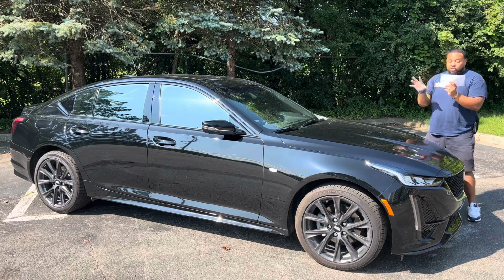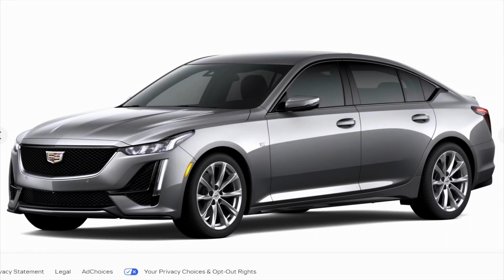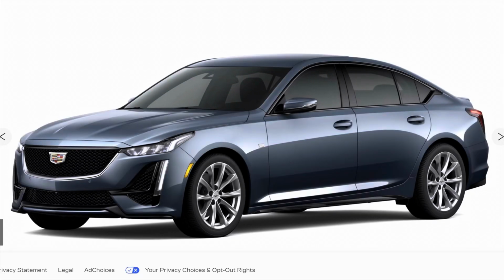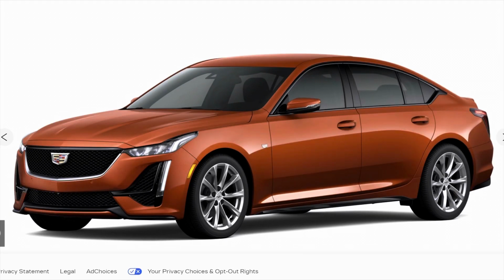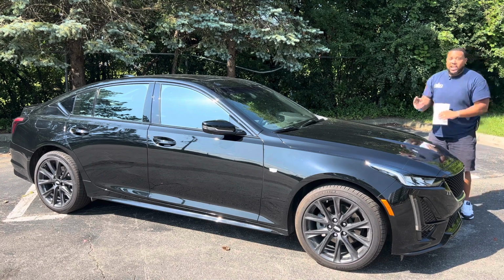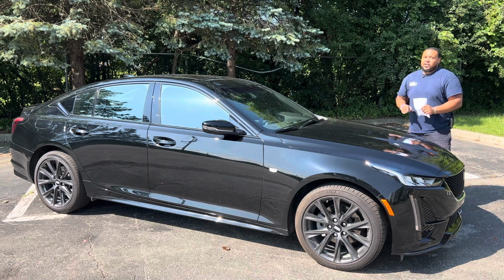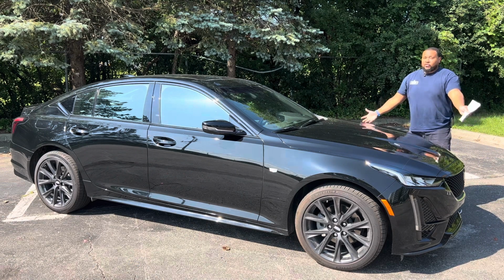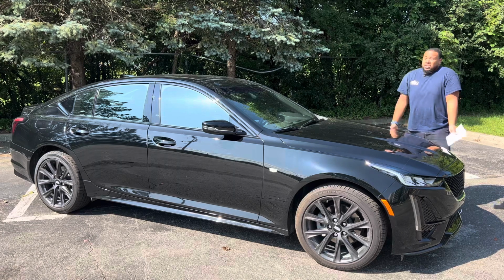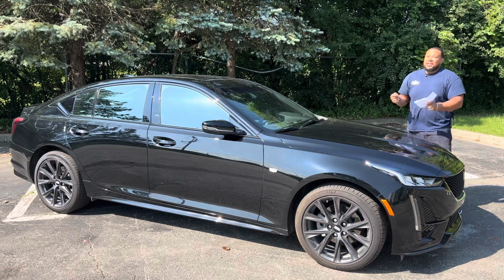So now, those are the free colors. Now we're gonna discuss some premium ones. Argent Silver, Midnight Steel Metallic, Blaze Orange Metallic. That's kind of what I think I'd be leaning toward. And Wave Metallic, like a bluish whatever. These are $625 extra. Now, if your car is already 48 grand, 50 grand, what's another $625? It adds up. Cadillac, they really piecemeal this one together.